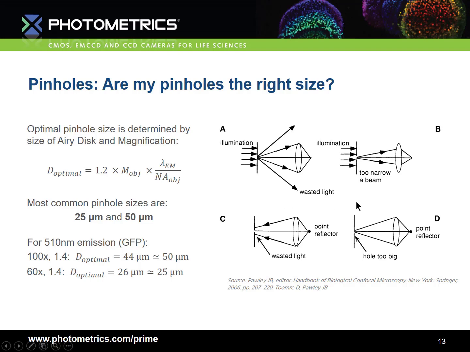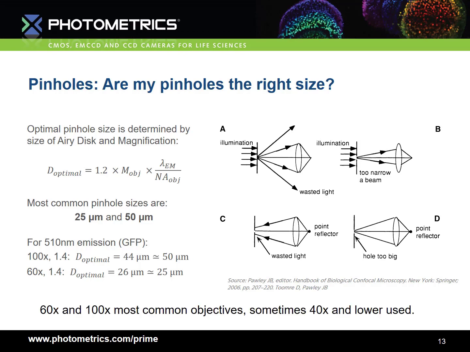For a pinhole that's too large, you can sometimes have a problem where the beam isn't diffracted enough, however this is unlikely to be an issue for laser sources. What will always be a concern is that if your pinhole is too big, the resulting optical section is much thicker. The area from which light can be in focus and can reach through the pinhole is much larger, which reduces the quality of optical sectioning. 60x and 100x are the most commonly used objectives for spinning disk microscopy, but sometimes 40x and lower are used. Unless you're using a system with correspondingly smaller pinholes for your smaller magnification objectives, you'll typically be using pinholes that are too large, and your optical sectioning quality will significantly decrease.